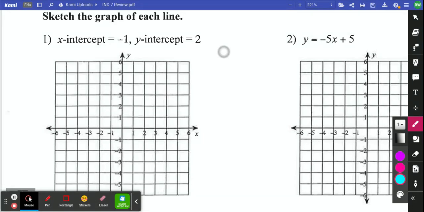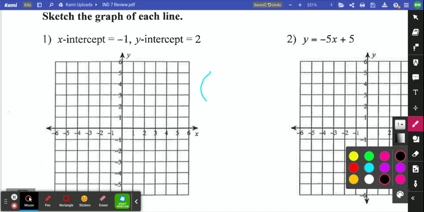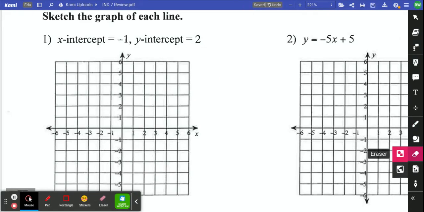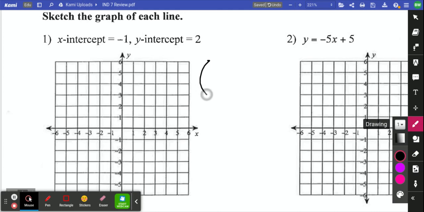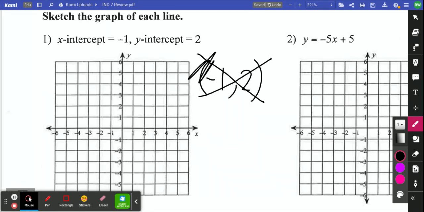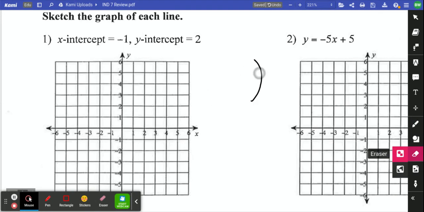Do not make a point with those intercepts. So do not make a single point. Let's change color here. Do not make a single point like this, -1, 2, and try to do something with that. No, do not do that when you're given these intercepts. Okay? Instead, what you want to do is use each of those separately.